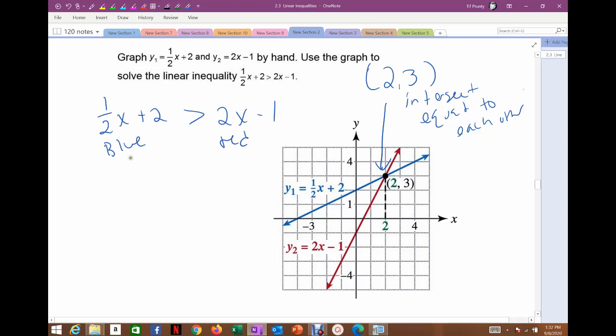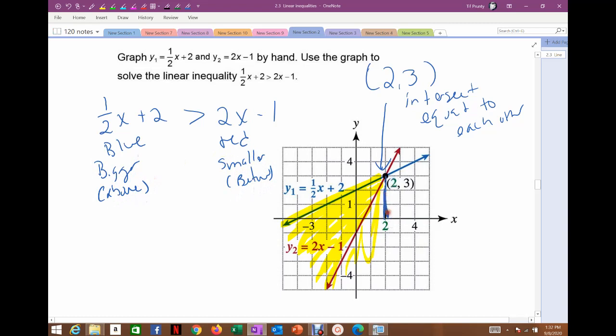And so I look to see, well, I want the blue line to be bigger than the red line. So if I go look here, where is the blue line above the red line? That's what I'm looking for. And so it's this part, right? This is the part where the blue line is above the red line. And so on this side of my function, my blue line is bigger than my red line. I want the blue to be bigger, which means above in the graph. Red line smaller, which is below.